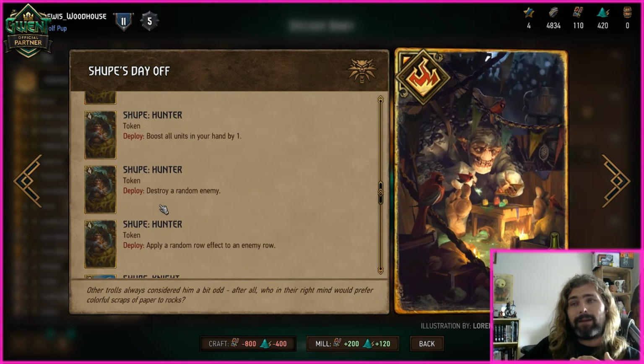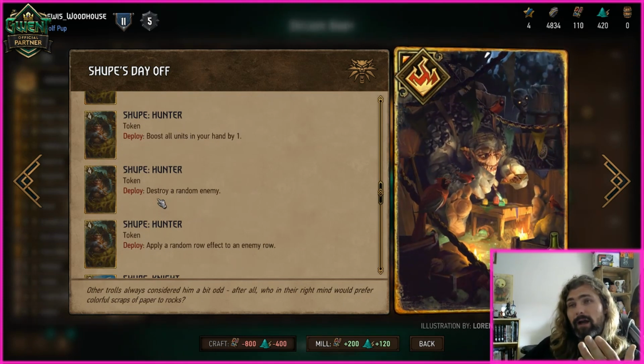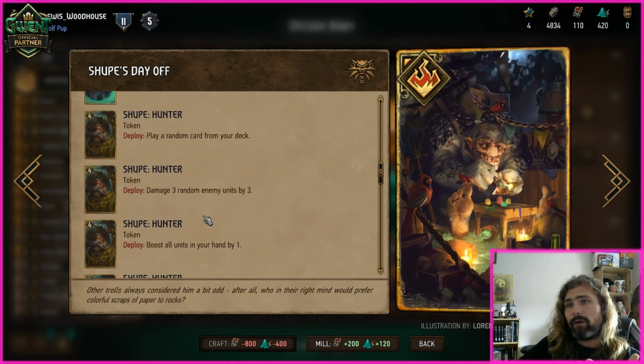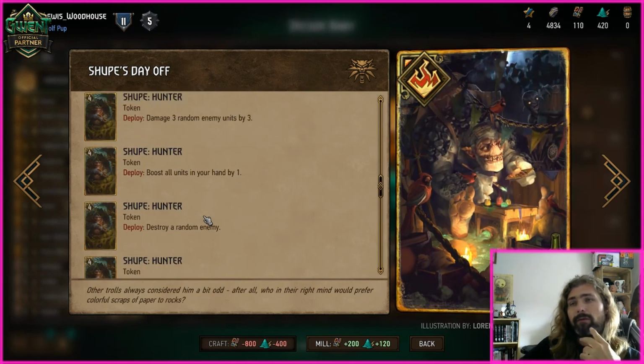Destroy a random enemy. If they've just literally dropped an immune card on the other side, and there's no way of touching it, this could get lucky. And there is another one, which is, no, there isn't another one. My bad.